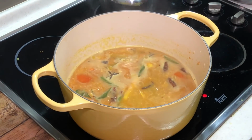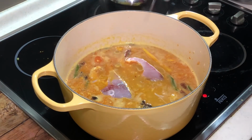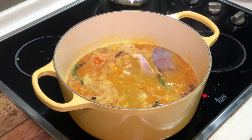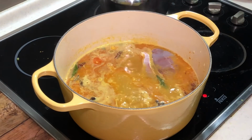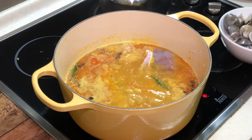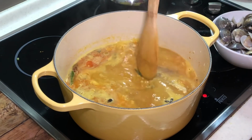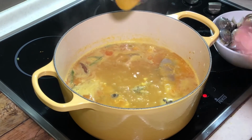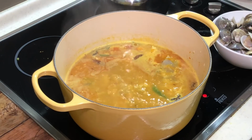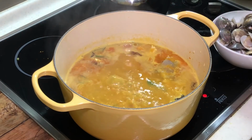Now you can put in our seafood. I'll put in our fish first. I have to put my prawns a bit later because prawn will be cooked very easily. And I will only put my clams at the end because clam will only take about less than 10-15 seconds to be cooked. And the juices that come out from the clams are extremely, naturally sweet. I'm going to add in my okra and the chili now.